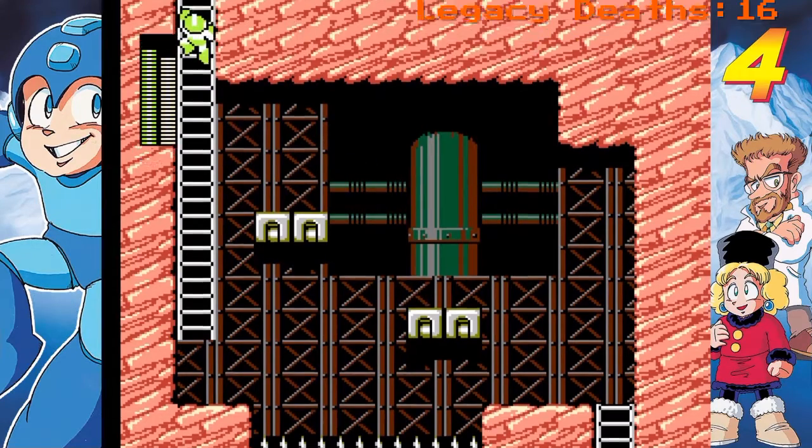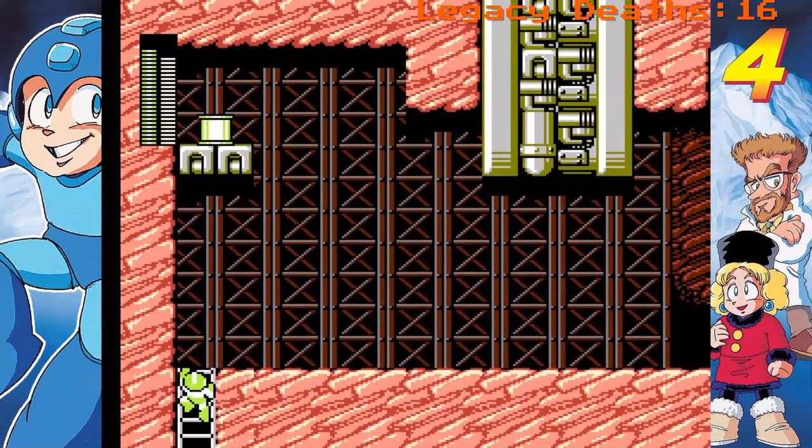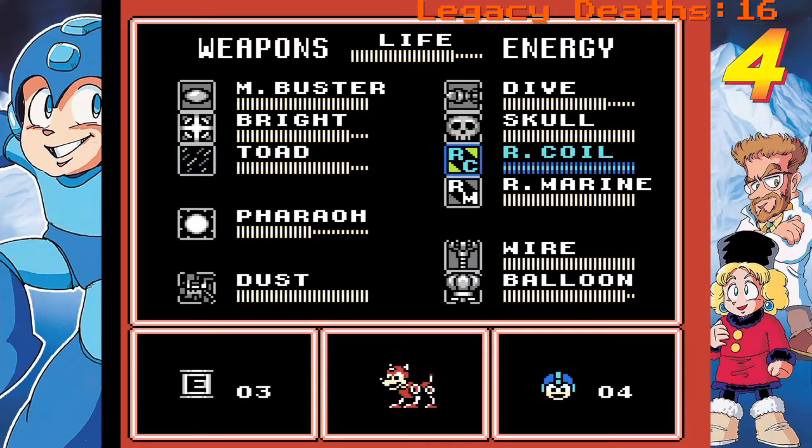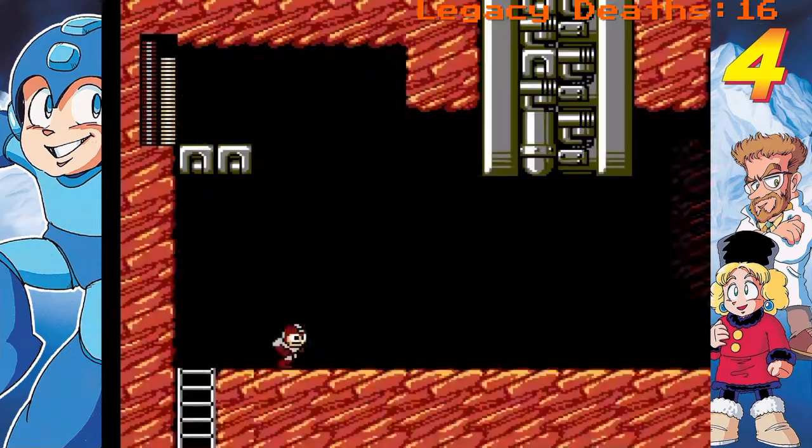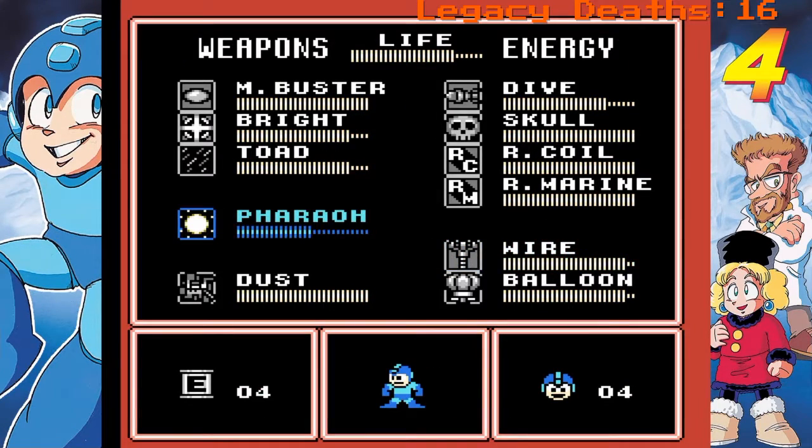Jump there. Alright. Again, Mega Man 4, man. Mega Man 4 loves spikes. Like, oh my god. I don't know what is with Mega Man 4 and spikes. Will you see how many spikes we already saw in this stage? Jesus.